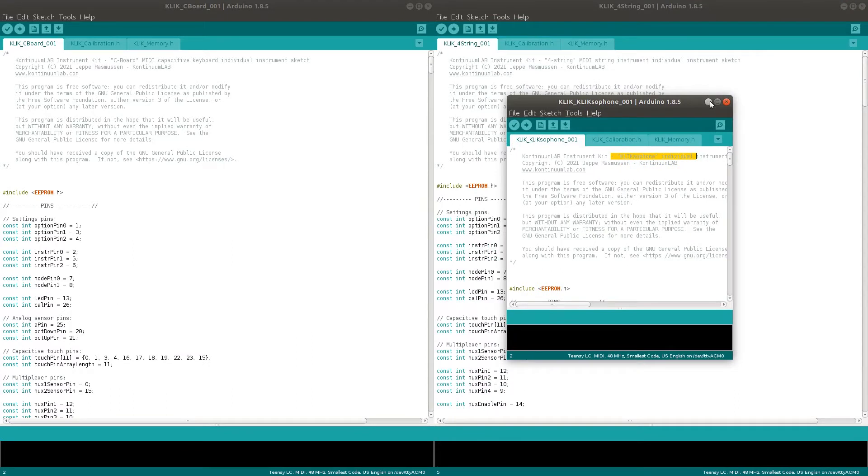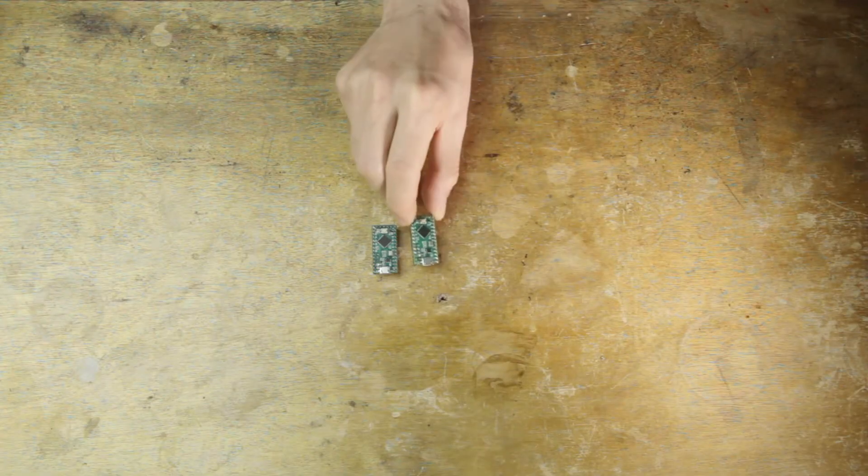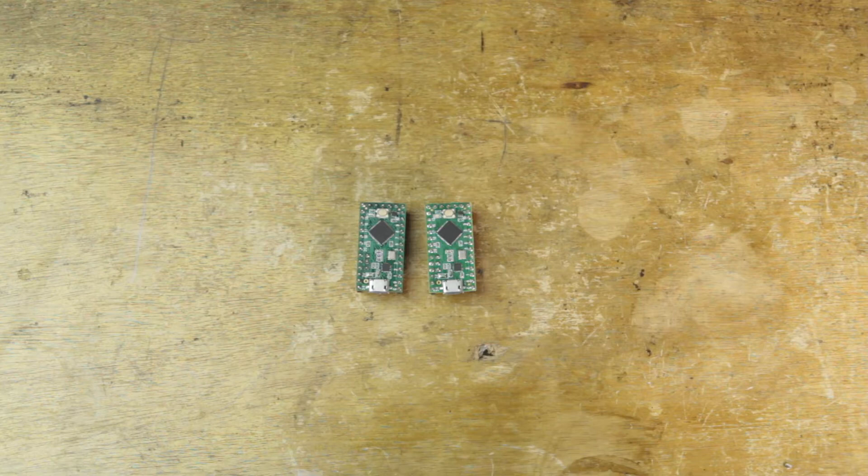But once a beginner takes that step and reprograms a TNC, there's no going back to the original multi-instrument program. So that makes it kind of risky — what if the user already built several instruments and they don't want to lose the original code? Or what if they start down the Arduino path but can't figure out the coding or uploading, and so they regret getting rid of the original program? The solution, of course, is to include a second microcontroller in the kit. That way, you can always keep the original setup while experimenting to your heart's content with a separate chip, and it also allows you to have two instruments functioning simultaneously. The new smaller kit only has one microcontroller included, but nothing's stopping you from buying a second board and using that for your experiments if you're able to upload code to it yourself.